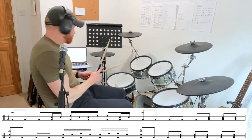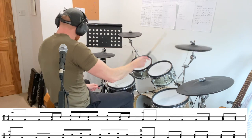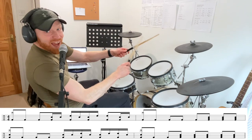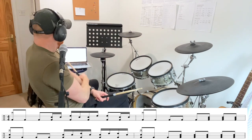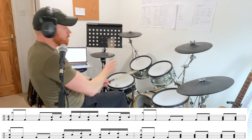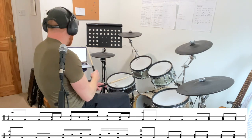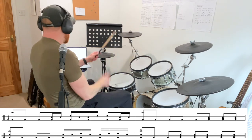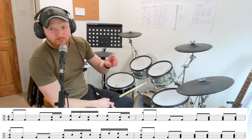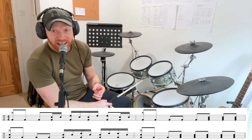Third bar goes like this. So here we've got one and two and three and a four and a one. Again, single stroke roll, right, left, right, left, right, left, right, left, all the way. So, crash and snare, as discussed, on beat one. One, two, and beat one of the fourth bar also has a crash and snare together on beat one.